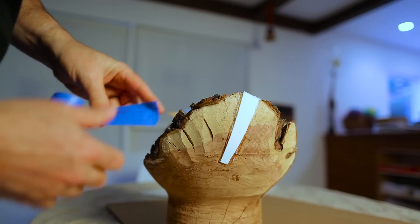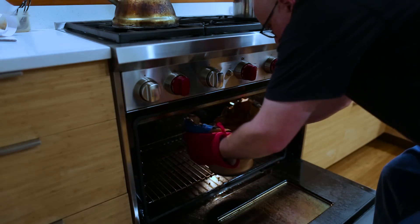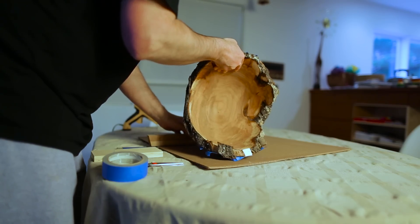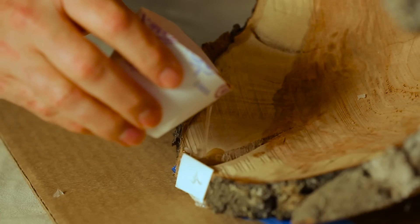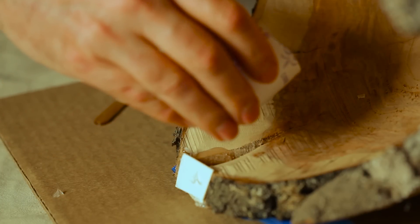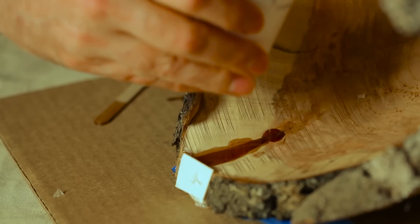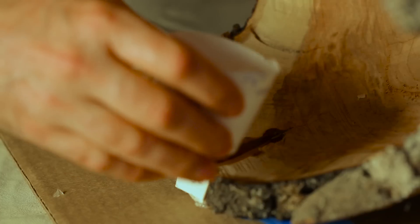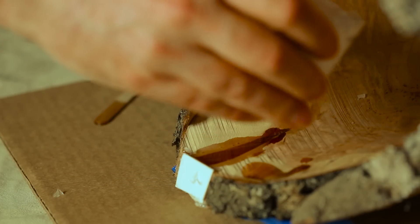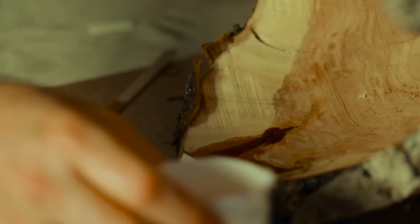Then more tape, and I heated it back up again. I was amazed that with the big void I had to fill, the resin actually stayed where it was supposed to and made a little pool like it was supposed to. I don't have a big enough vacuum chamber to put this in a low-pressure situation to get the bubbles out, so it's just kind of what it is. It turned out fairly clear — it really wasn't too bad as far as bubbles go.